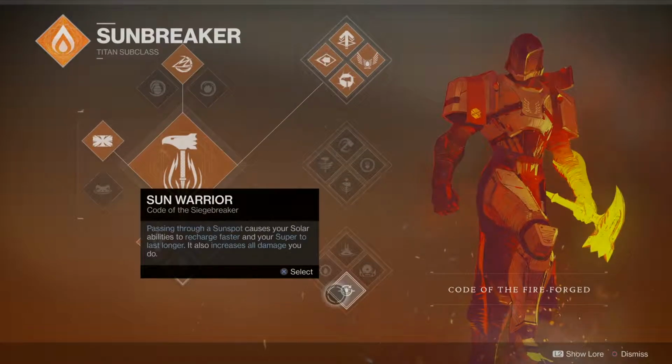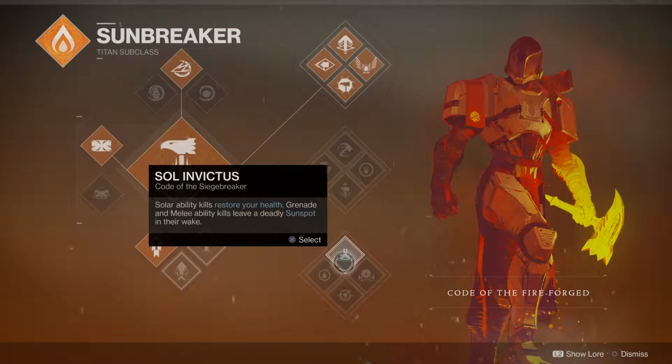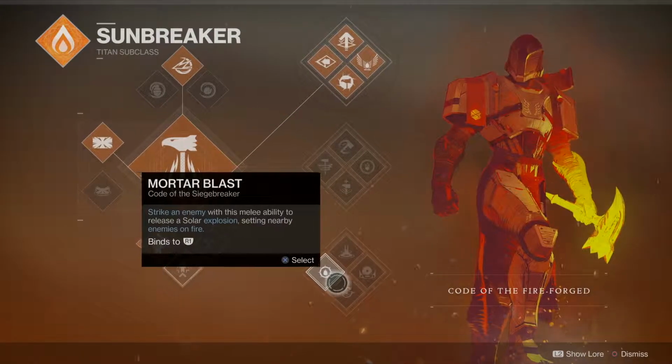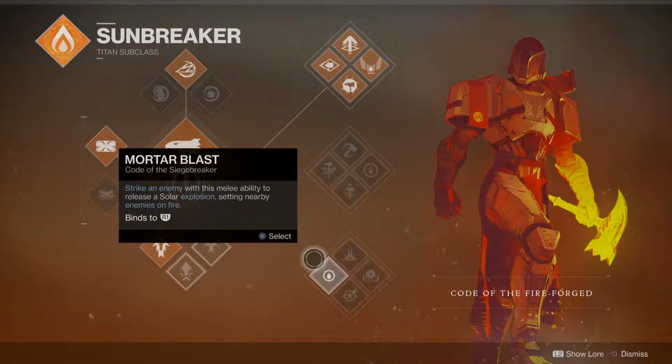See, this one seems a bit like, look, hammers create sunspots on impact. While standing in sunspots, you throw more hammers. Yeah, that's cool. But in the middle of battle, you're throwing hammers everywhere. You throw them across, you run and stand. You don't think to go and stand in one of your sunspots, do you? I think they need to change this, and it needs to be more intuitive. Maybe when you throw one, it creates a sunspot around you straight away, and then from there you can throw more hammers. Maybe, I don't know.